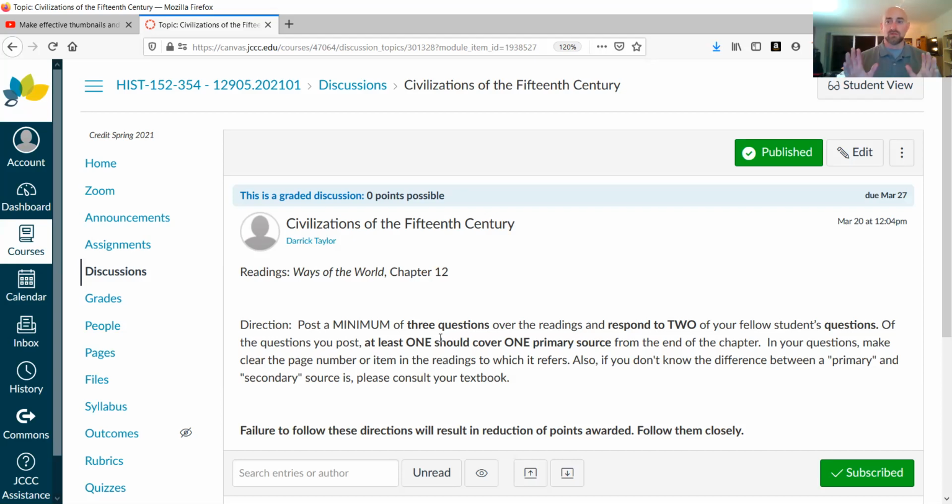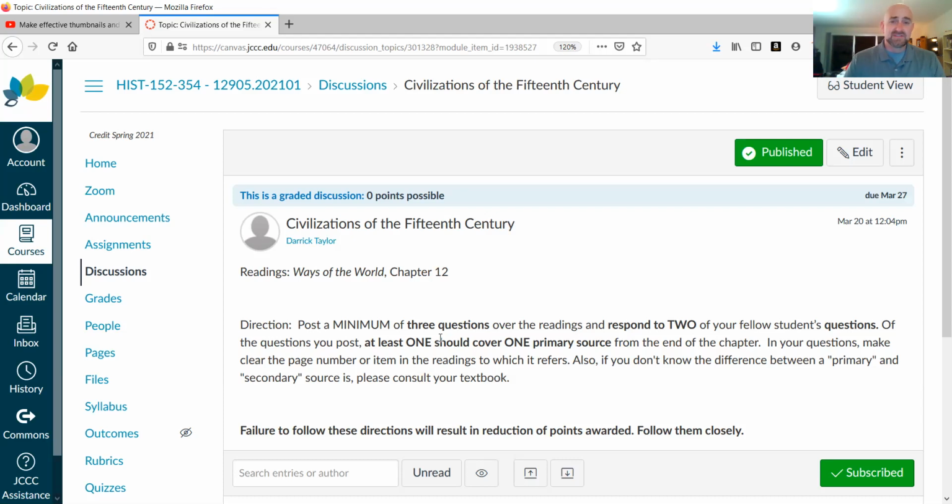Now, in your Ways of the World textbook, and I don't have it to bring up here, at the end of every chapter they're going to have primary source material. Primary sources are sources that come from the time period that you're studying in the past. They're directly related to it, produced by people. You're studying 15th century China, their maritime exploits of the 15th century. You'll have evidence from that, and maybe not specifically from that in the text, but that's what a primary source is: a written document, an image, could be lots of things, but something produced in the time frame.